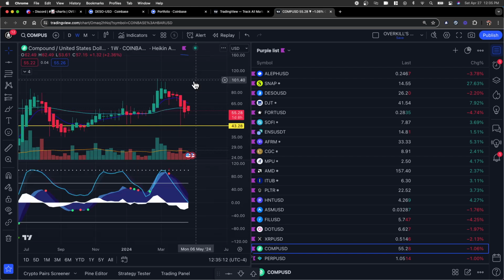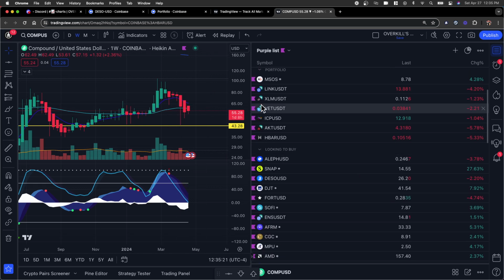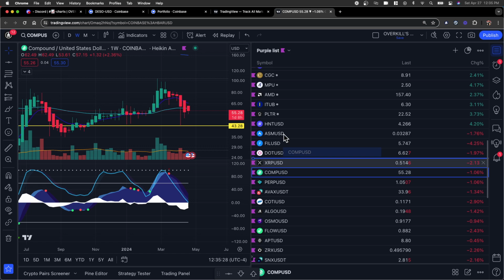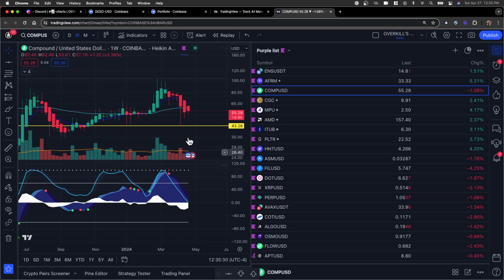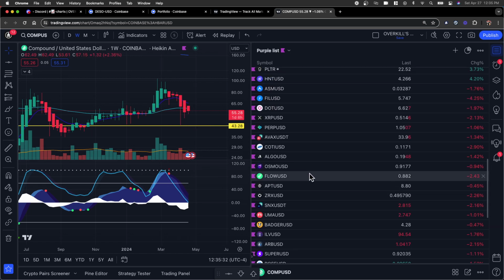Because if this thing pumps up 100% in the next week and I buy it, I'm going to sell some. I'm not going to hold it. 100% move is insane. That's why you saw HBAR dip down so hard there. So as long as COMP holds 43, we're good on this one. I'd be looking to buy this one this week as well, because got the stochastic on the floor. $43 would be my stop loss.